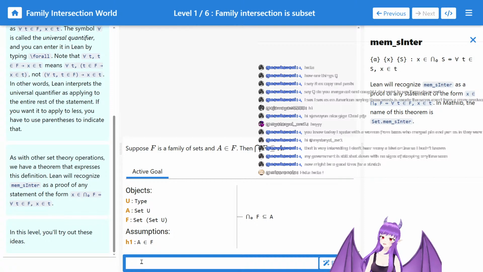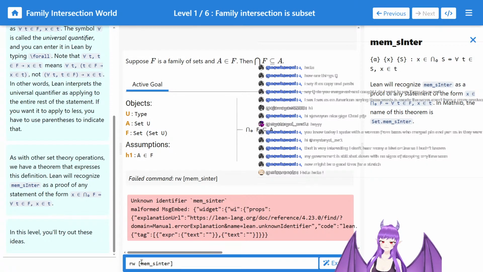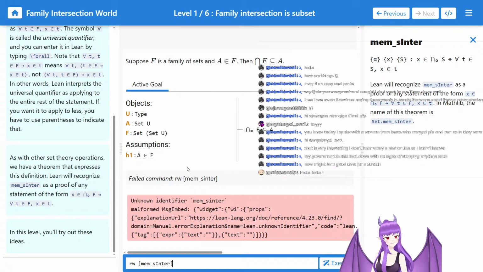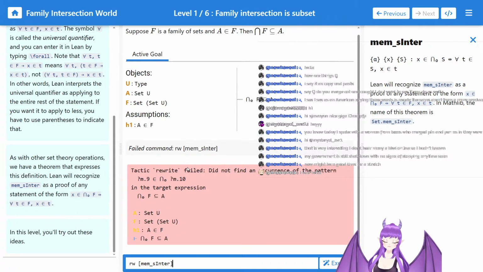I think it's the first step. Rewrite mem s inter. Oh, it's case sensitive. I love case sensitivity.